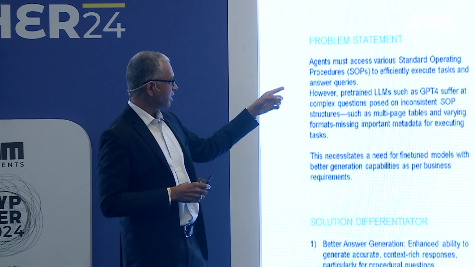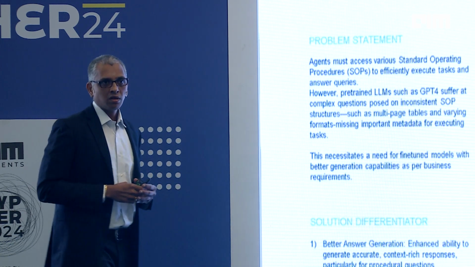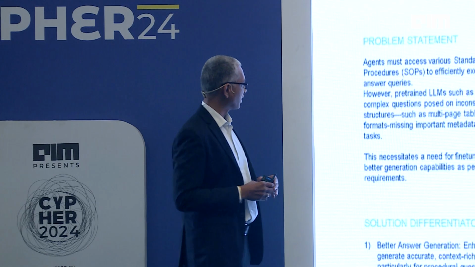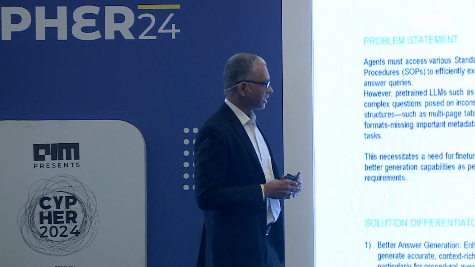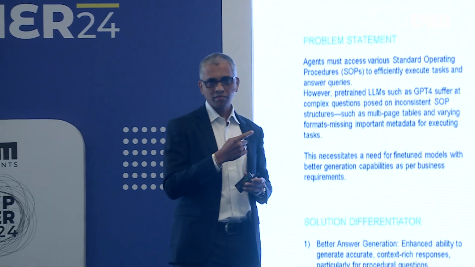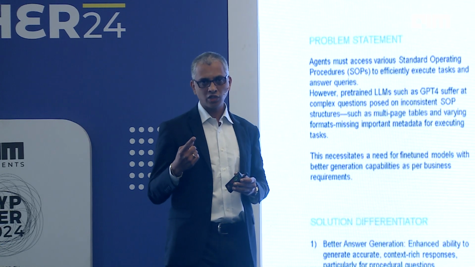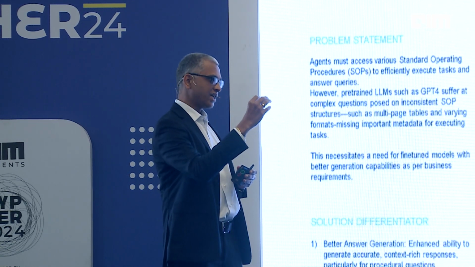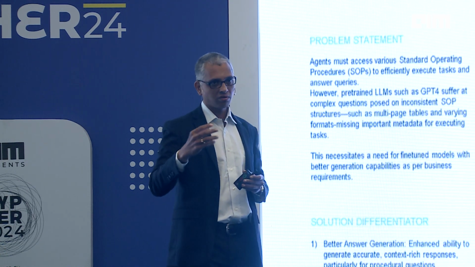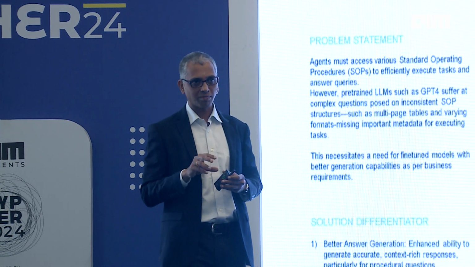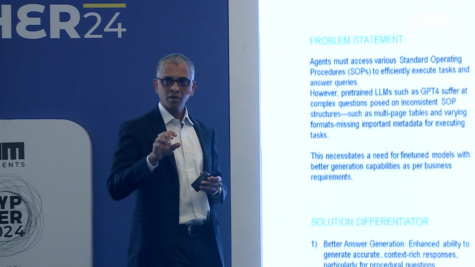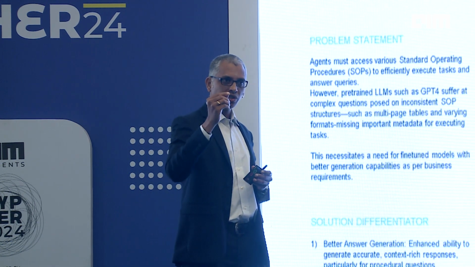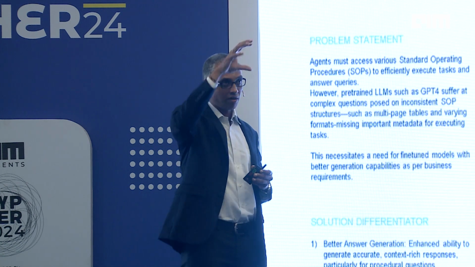So in this case, let me explain the business case. There are 2 kinds of question answering. One is fact-based, another one is procedural-based. You give a piece of text which has some information and you ask a question, then you get the answer. That's fact-based. Procedural meaning, you have a 500-page document and you ask some question. That question has the answer in multiple pages.